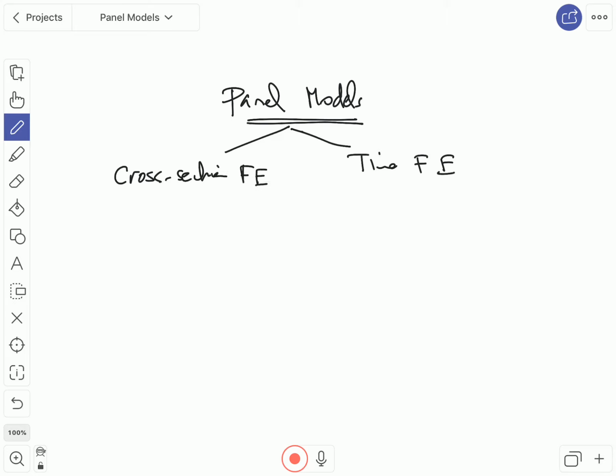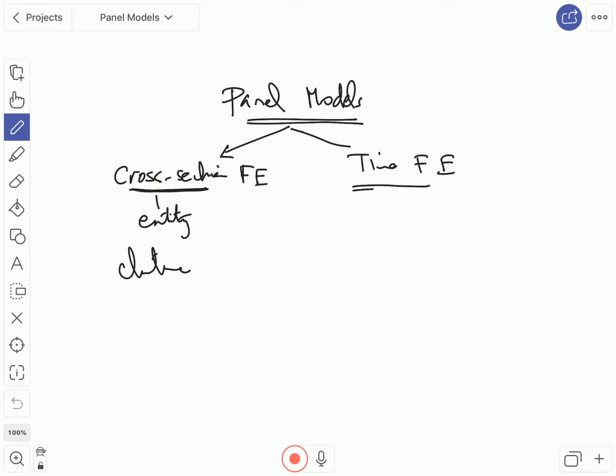fixed effects. And some textbooks actually call the cross section an entity fixed effect, and the entity could be a country, a student, a state, anything. An example of the cross section is culture. So culture is basically something that is unique to each country and does not change very much over time.